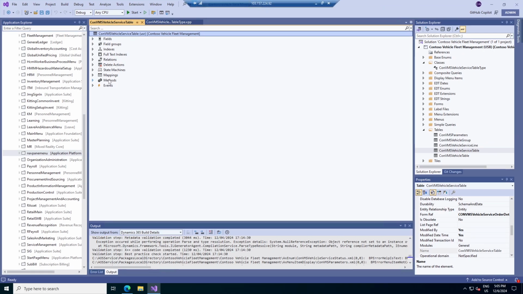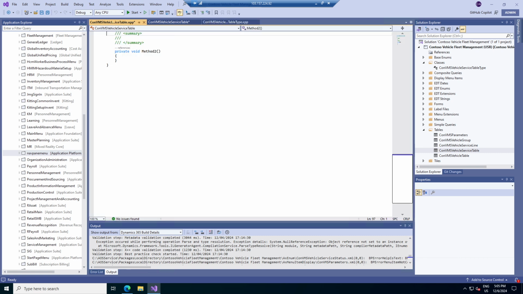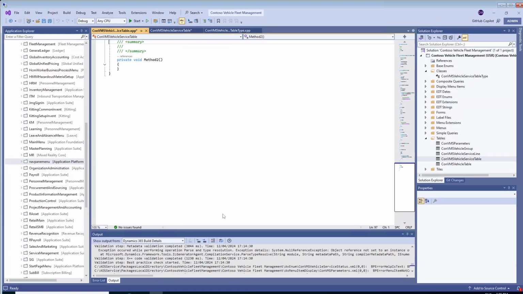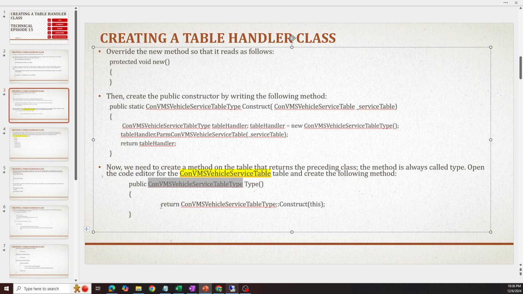We will go to the methods, and over here we will go for the new method, and in the new method we will type public con vms vehicle service table type, and then we will save it. A method is now prepared which will return this constructor.